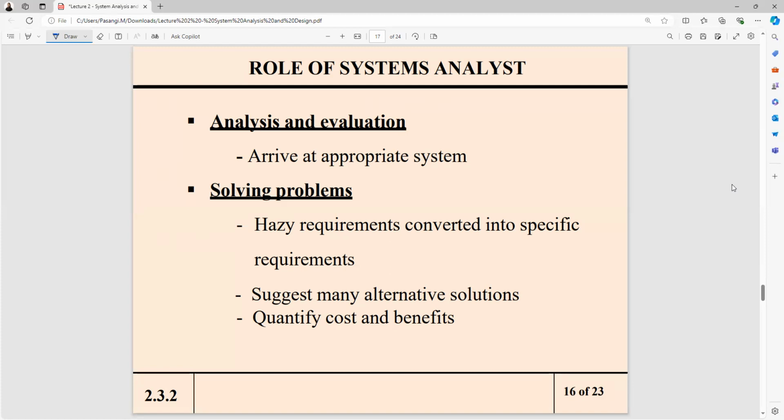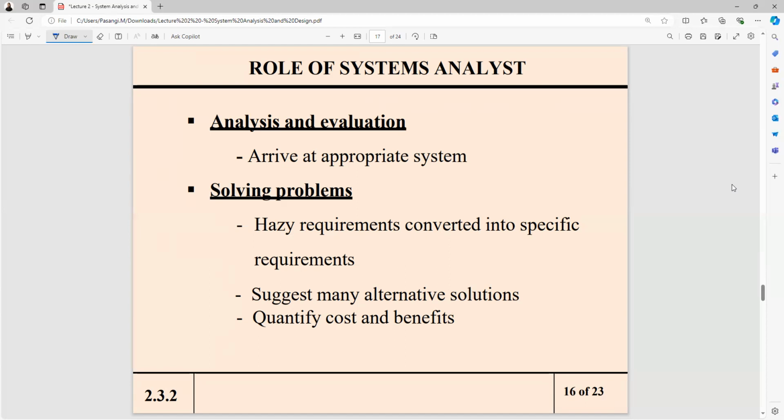Maybe sometimes it might be a hassle, but they need to get the requirements from the user, and then convert all those requirements into specific requirements as well.